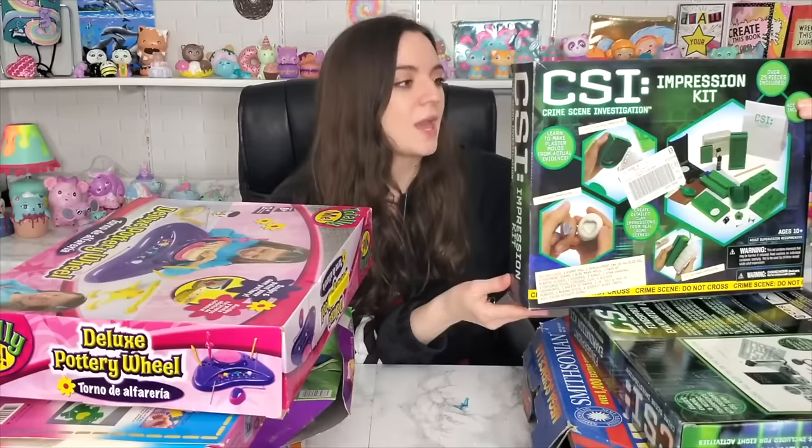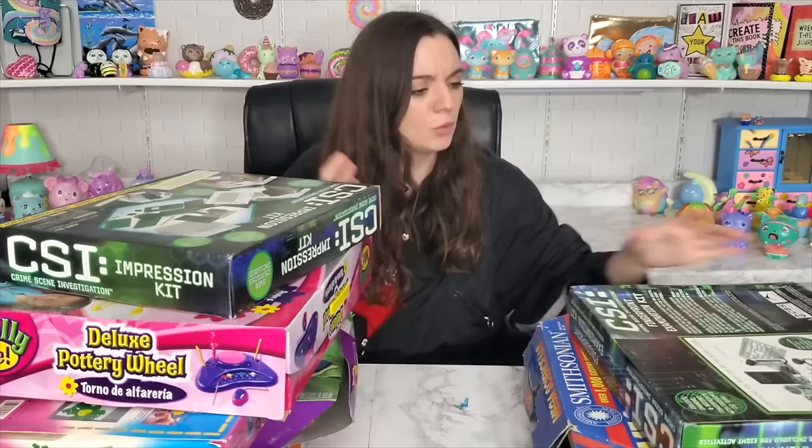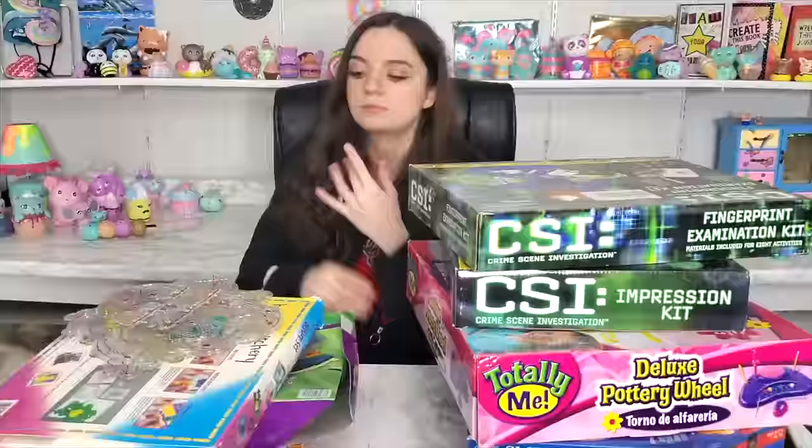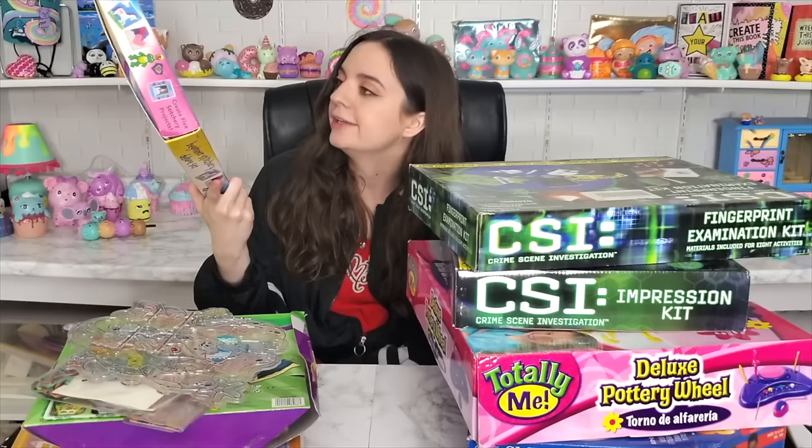Is this on? We have a CSI impression kit on the scene of a crime. We also have another CSI kit for fingerprints. And we have a mega science lab crystal growing kit. Let me decide, what do we want to do? I want to do this. It looks like it might be boring, or it looks like it might be impossibly hard. Let's try it. Okay, so here is the box.